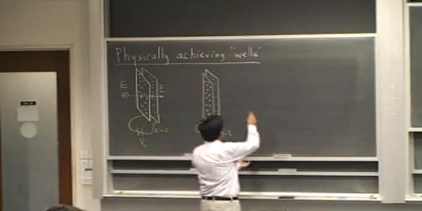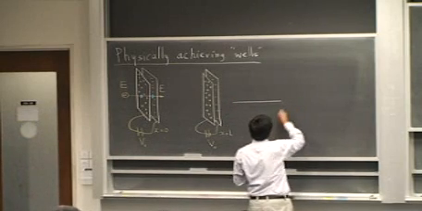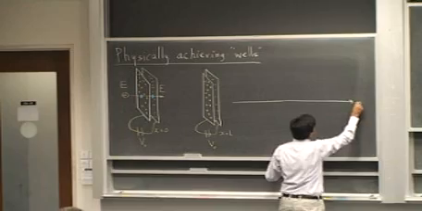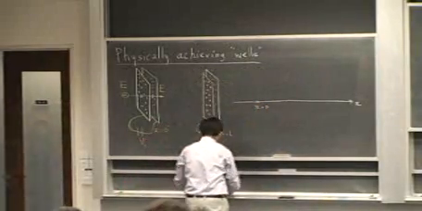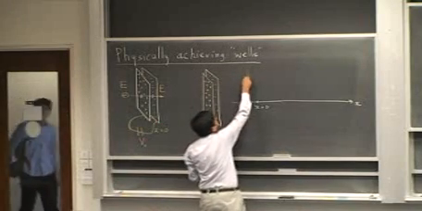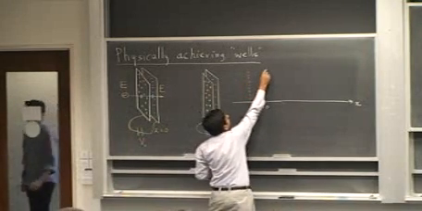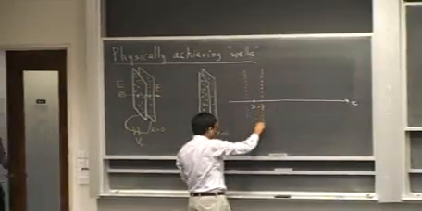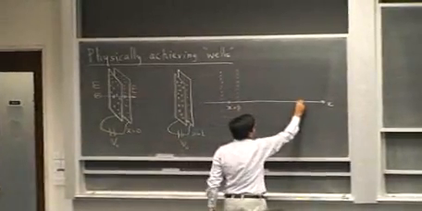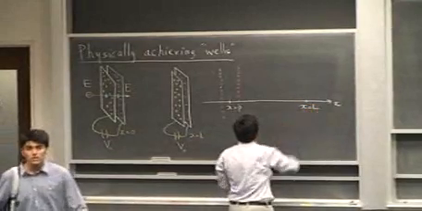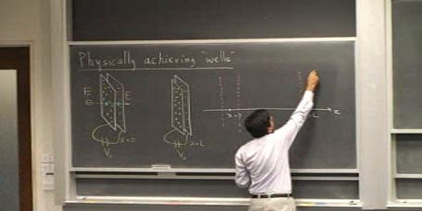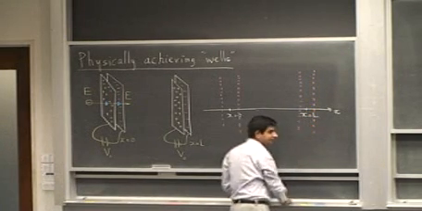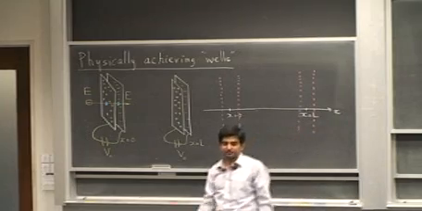So what I would like you to do is plot versus x the potential energy, and this point is x equals 0. One of the plates is here, the other plate is here, and then you have another point x equals L, and you have a plate here and a plate here. Just figure out what the potential energy curve will look like.